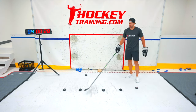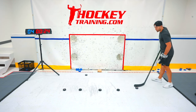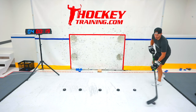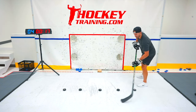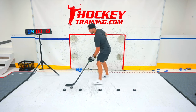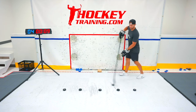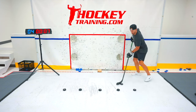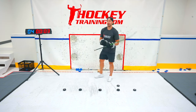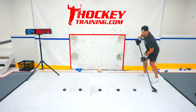All right, same idea, but this time we're gonna add a little toe drag. So I'm just gonna space my pucks out again here. At each puck, once we approach that puck, we're gonna toe drag, go back to your forehand side, toe drag, just like that. You can turn around or you can pull the puck back to your starting position and do the same thing. 3 seconds, let's go. Toe drag, puck weave, here we go.